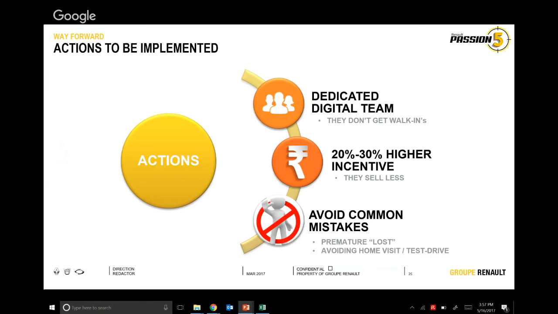On the process side, we have to start avoiding common mistakes. Like I showed you some stats around this, there are many leads which get marked as lost, and then our team here identifies that retails have been identified through them. So do not mark leads as lost just because you're not able to reach out to the customers. It is important to keep the leads in the loop in the life cycle, because we now know that digital leads have a life cycle of at least 3-4 months.